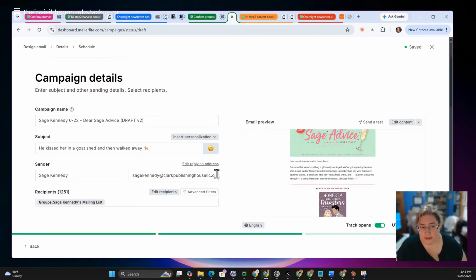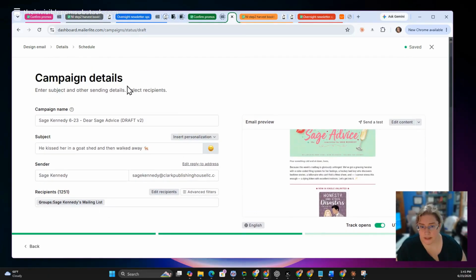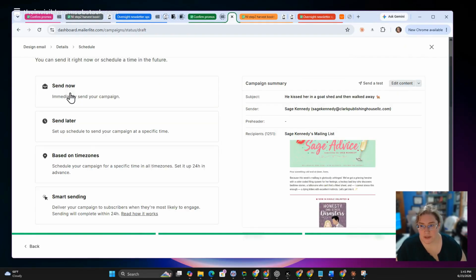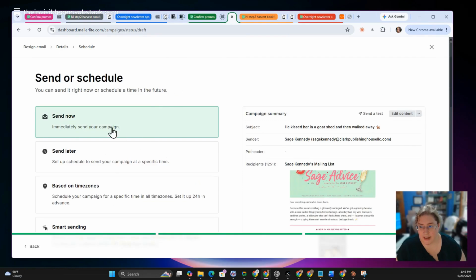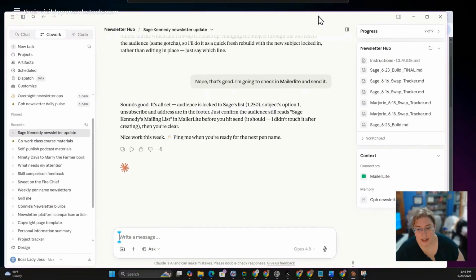The only thing is this is only going out as one send. It doesn't have the auto resend on this campaign. I'm not going to worry about it right now. The newsletter is due to be sent out today. Normally I would have it scheduled and send it out later, but I'm just going to go ahead and send now. Essentially, that is how I use Claude to send out an email. And that's the whole thing. That's exactly how I do it from start to finish.